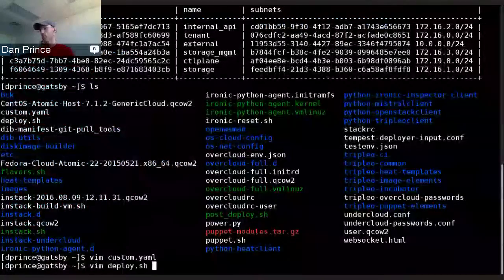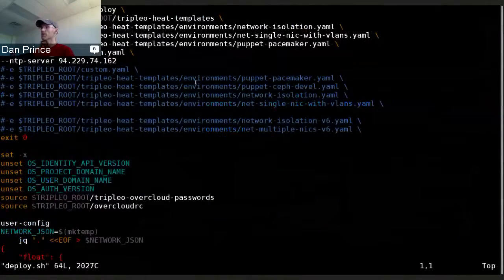And then when you deploy, I've sort of mocked this in for a demo simplistically, but you can basically add extra environments to enable network isolation, which is the feature we call it. Down here on line 3, there's the network isolation environment. That's going to enable a bunch of Heat nested stack resource overlays that enable network isolation. And we'll go into what those templates look like and what they do in just a second.